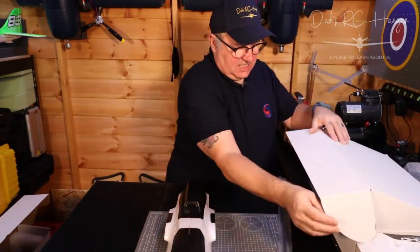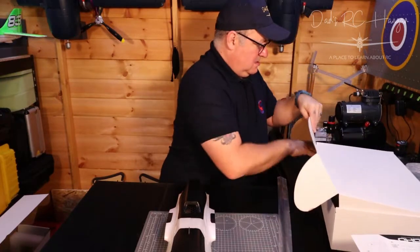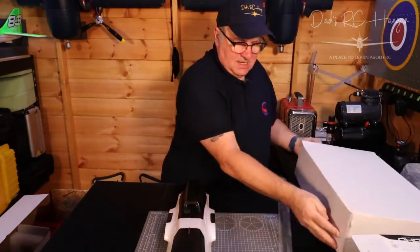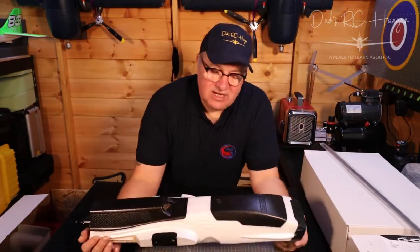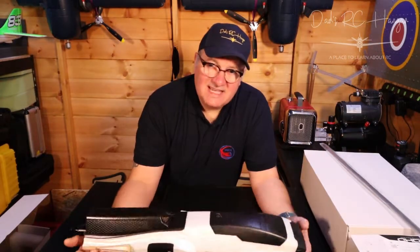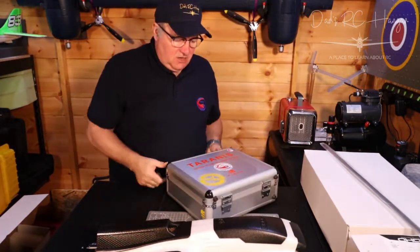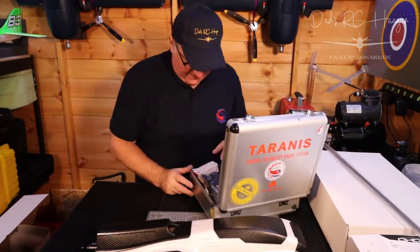He says, if you can get the box shut again. He does? Yes, he does. So these actually stay in the boxes. It's just the actual fuselage that we need to fit with electronics. Should we get the stuff out? Let's get the stuff out. Now I've got my little metal case of stuff. Sexy stuff.